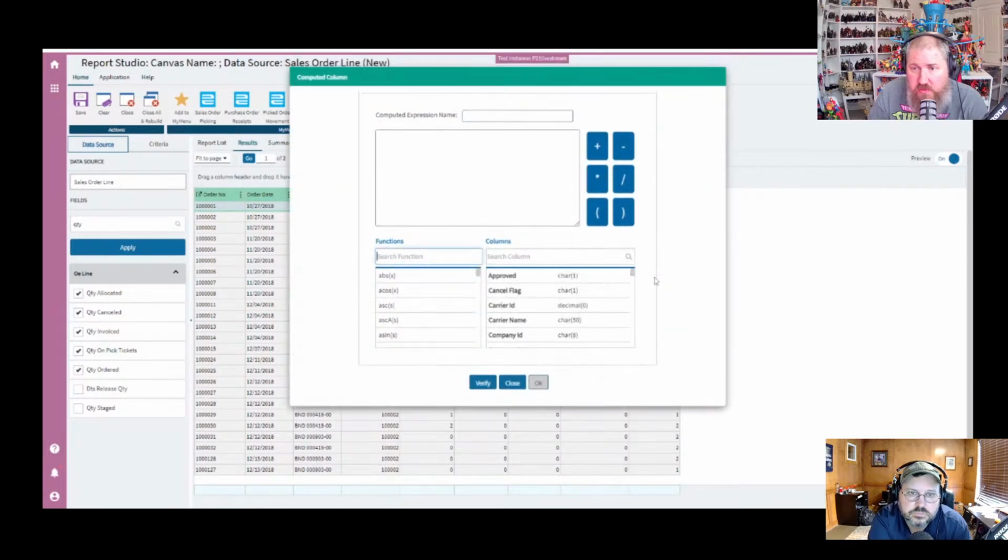Add computed field. Okay, so this is going to be. Does it give us a list of columns? Yes, it does. So what do we want to call this? Quantity open.